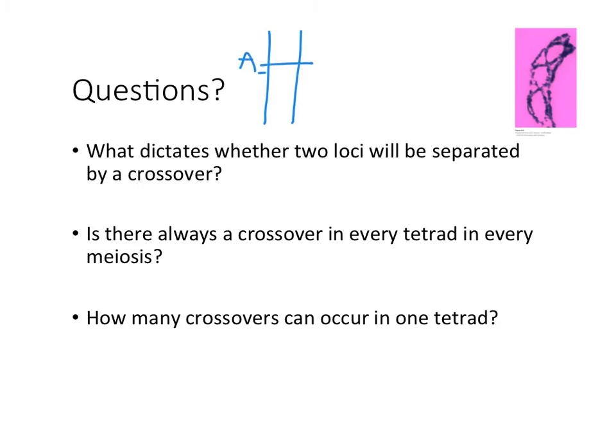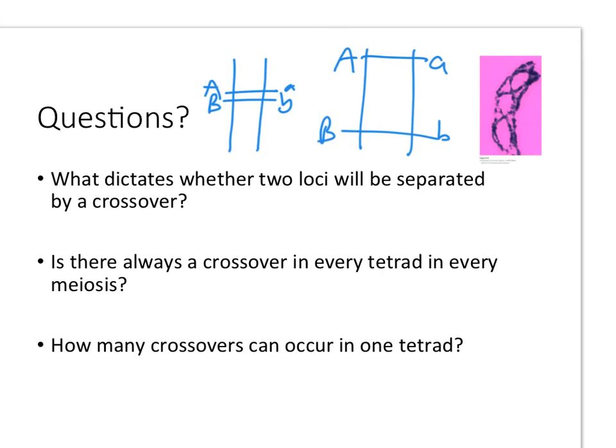Let's draw an example. In which of these two cases is it more likely that there would be a recombination event between genes A and B? Why on the right? Because they're farther apart. So there's a bigger target for recombination to hit. If two genes are farther apart, it's more likely that the chromosomes will happen to break in between them than two genes that are very close together. Which is why it's harder to get recombinant types the closer together two genes are on a chromosome.